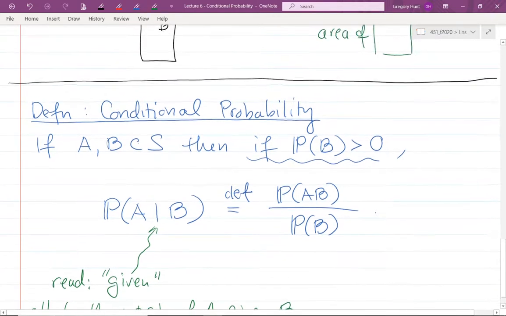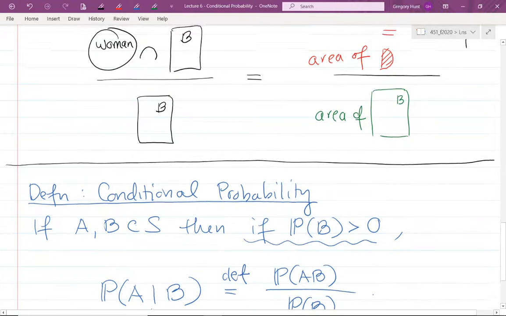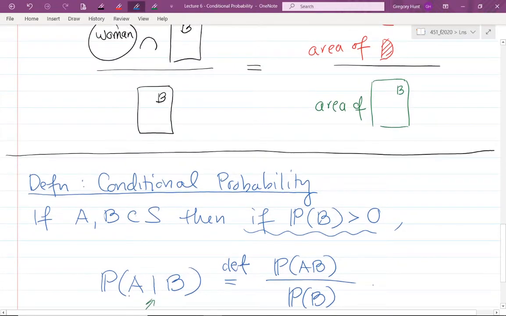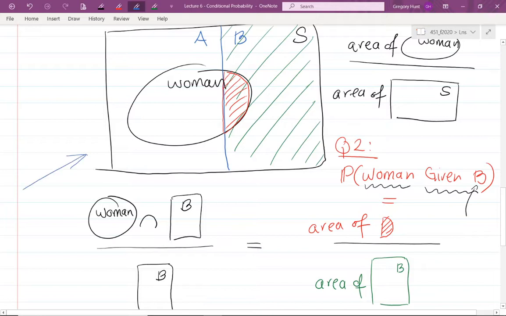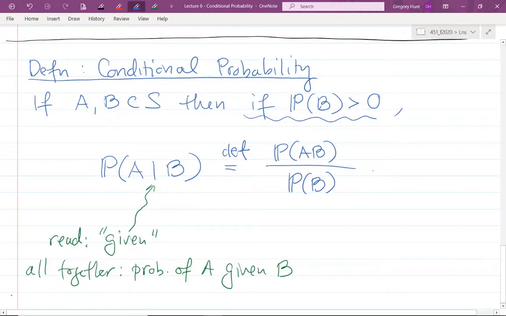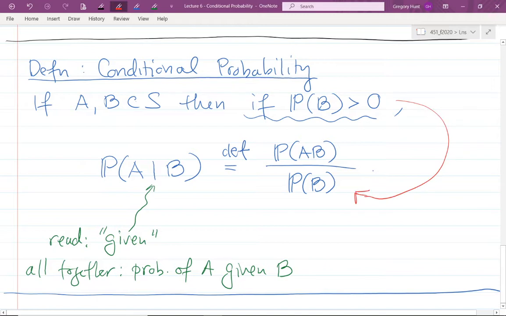So it's not too bad of a definition. Notice if we scroll back up a little bit, that's basically what we were looking at before: the intersection between the event we want the probability of and the conditioning event, over the probability of the conditioning event. And that comports with the picture we had of what's going on. Notice that because the probability of B is in the denominator, we need it to be non-zero. If it's zero, we have a problem. We can't divide by zero. So there's a requirement that the probability of B be positive. In practicality, it's not a real big issue. You should burn that into your memory: the probability of A given B is the probability of the intersection of A and B over the probability of B.